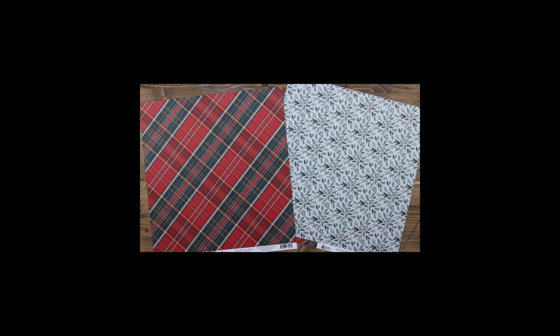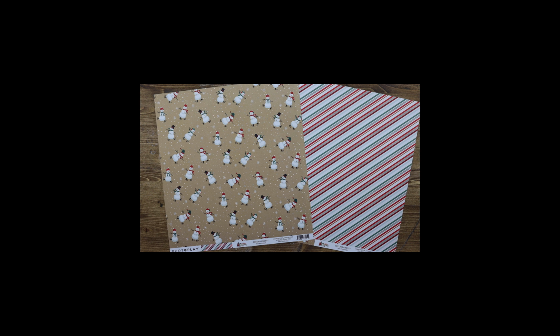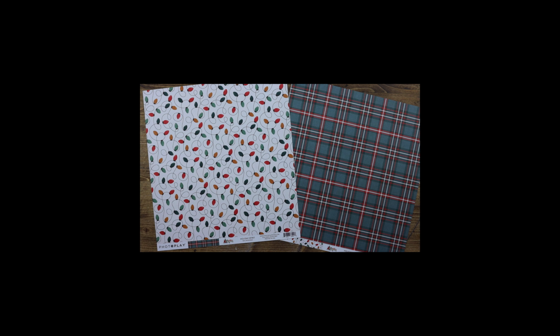This paper is called Boughs of Holly. Then we have Feeling Frosty, Holiday Spirit, Snowflakes Are Falling, Christmas Cottage, and the last paper in this collection is called This Home Believes, with all of the lovely cut-aparts.